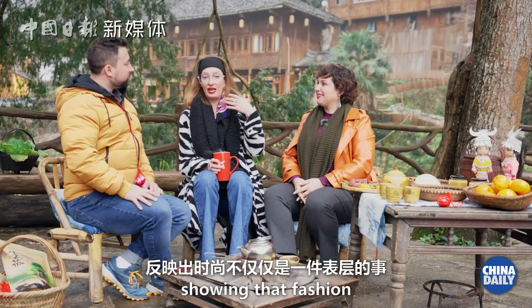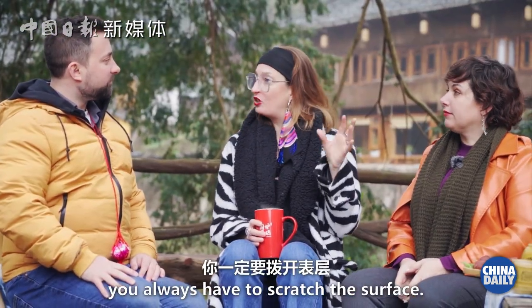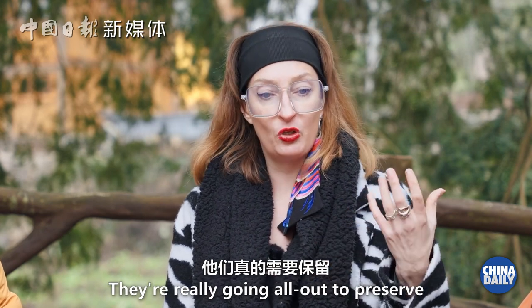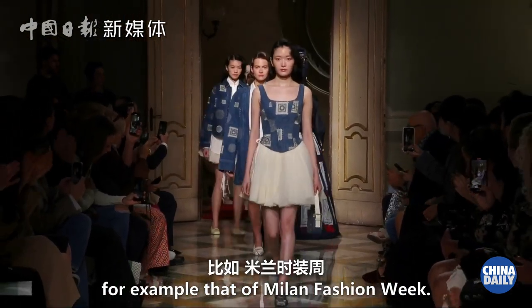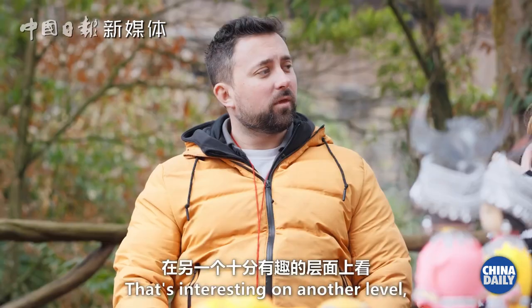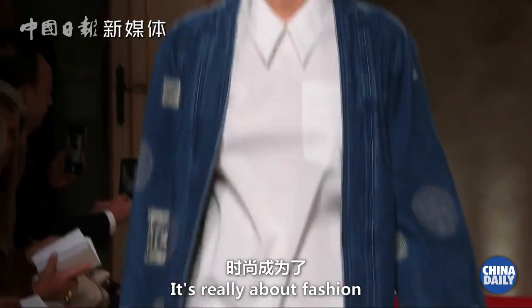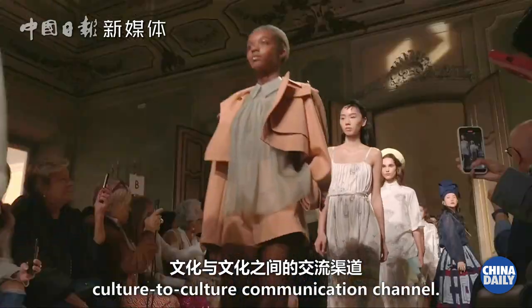It's a beautiful way showing that fashion is more than just a superficial thing. You always have to scratch the surface. The embroidery of the Miao tells their histories, the history of this ethnic group. They're really going all out to preserve and carry on this heritage, even by taking it to the international stage, for example, that of Milan Fashion Week. And that's interesting on another level, because then you are connecting minority heritage with foreign audiences. It's really about fashion becoming this whole person-to-person, culture-to-culture communication channel.